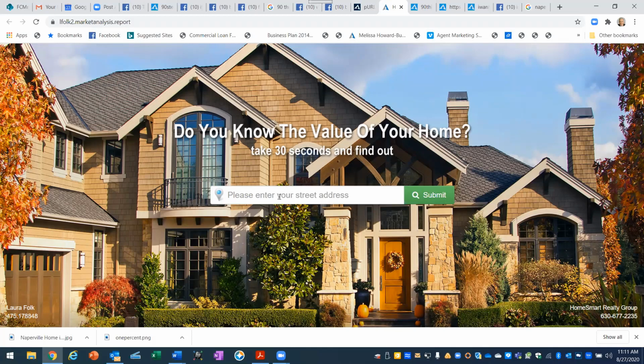Then you're going to enter where do I send the report, such as I need an email to send this report to you. And the third thing is, tell me more about the house. Like maybe you finished the basement, maybe you built an outdoor kitchen, maybe you are on a half acre, 2 acres of land. Those are all important attributes that can be communicated through this. And each time they're going to hit submit, and when they hit submit, you will get an email, you will get a text message. You'll be thrilled.